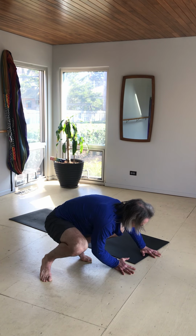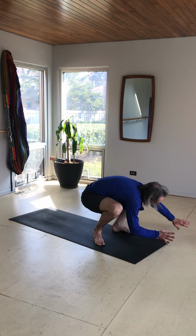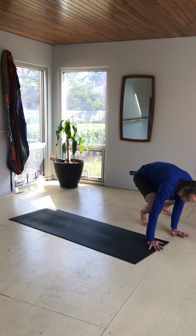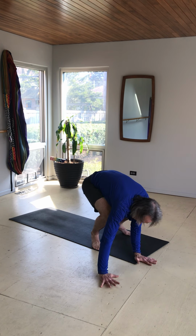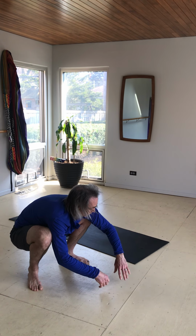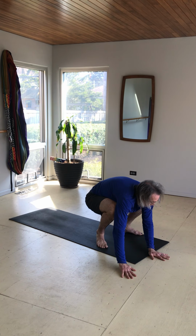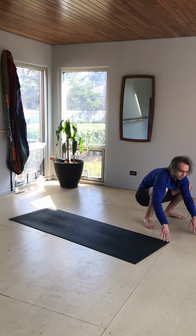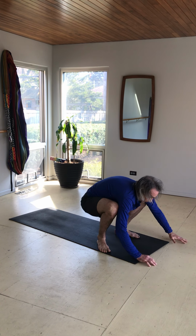And from here, we're going to come back. We'll do two to the other side. And exhale back down into your squat. And then inhale. Two back to the right. And then two back to the left. Alright, last time here. Come back to where we started. Back into your deep squat.